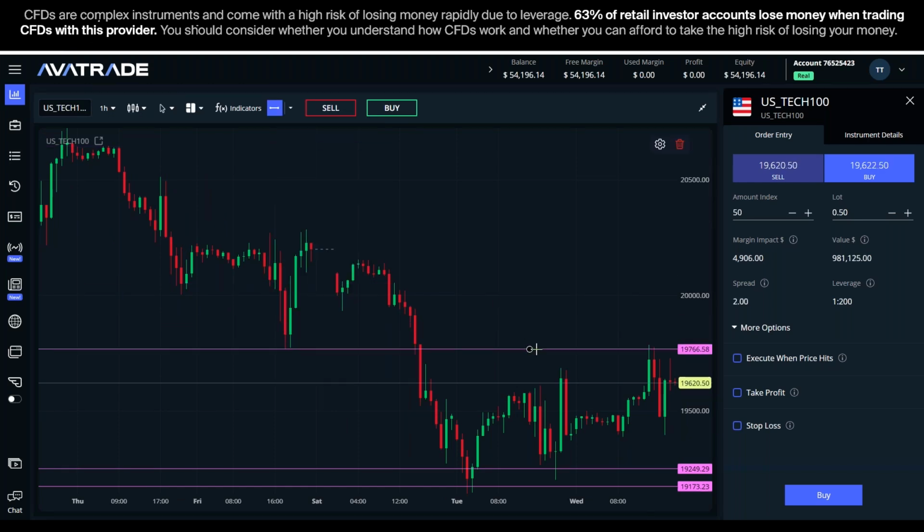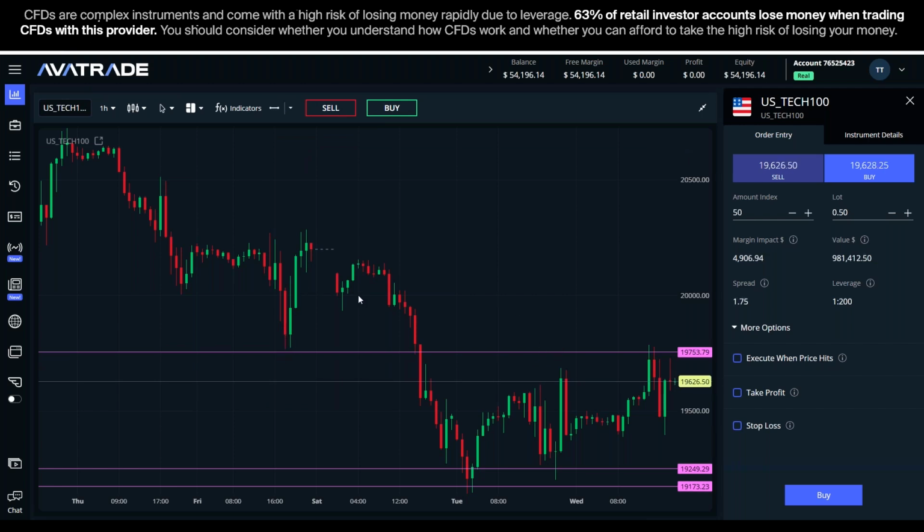So now we're getting into the technical side of things. Okay, so here's the support level here. This is Friday's close. This is Sunday night / Monday's open. This is the drop on Monday going into Tuesday, breaking the support level with the tariff trade war fears. Here's the bounce back up towards the old support level.